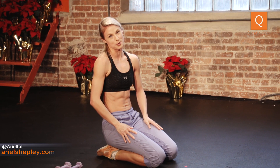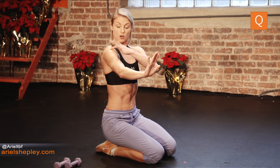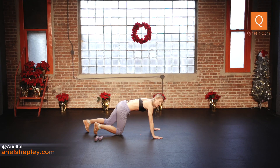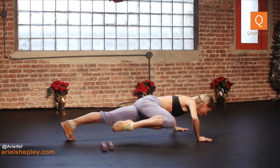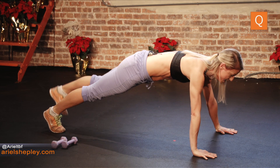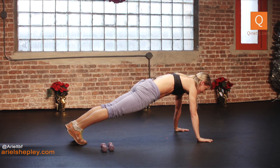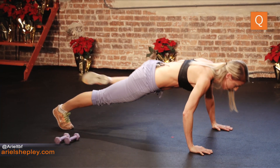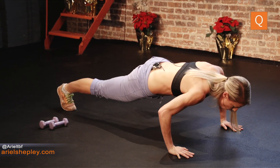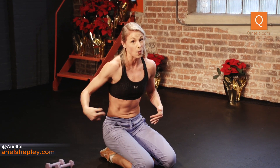We're going to switch to some Spider-Man push-ups, also known as oblique push-ups. These are wide push-ups — arms wider than your shoulders, wrists level with the shoulders but wide — and you're going to use your pecs. You're going to take the leg up and back to the elbow. Starting in wide position, plie, bring that leg up, push-up — that knee comes to my elbow and back. Try to make it a smooth movement, no butts in the air. Squeeze that glute and keep it down even when you take that foot off the floor. Count down from ten. These include the obliques — nicely done.